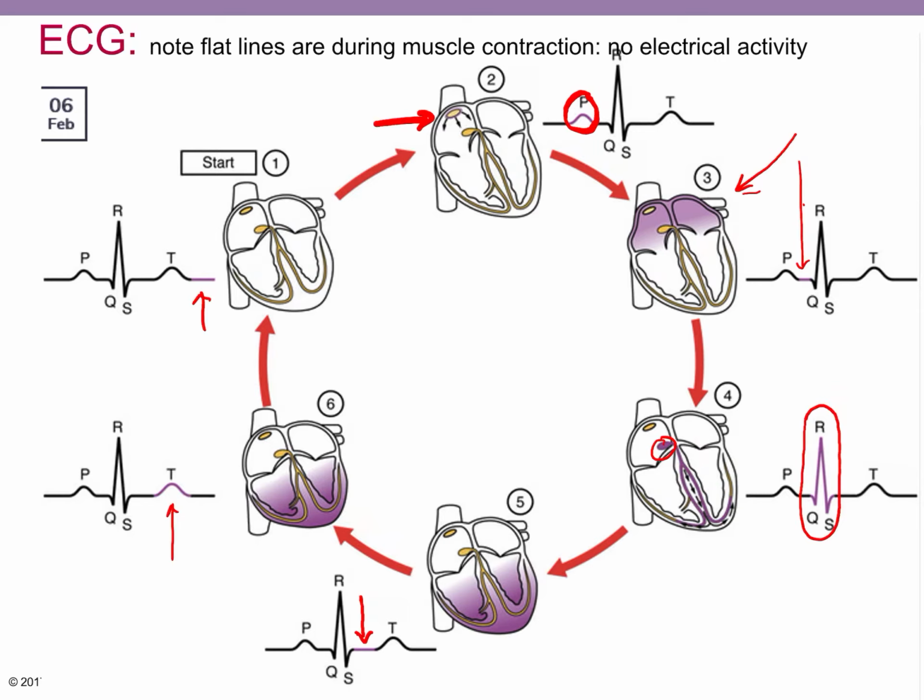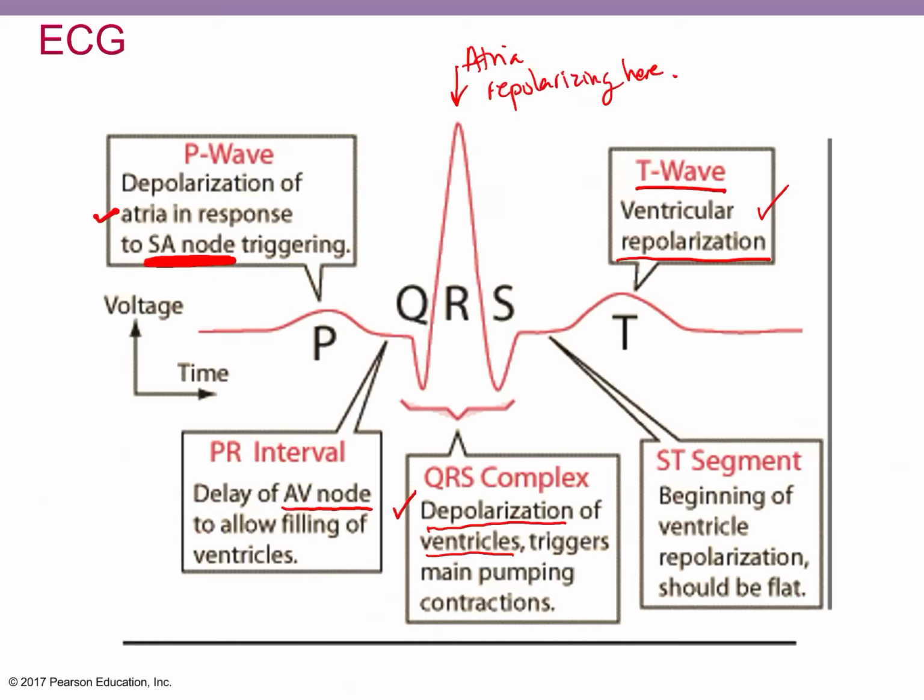So the usefulness of ECGs is to detect normal versus abnormal heartbeats and to kind of figure out what's going on with the heart. Before we get there, let's just talk about a couple segments. So the PQ segment, let's go back to here, right? The PQ segment, which is actually not on this one, is going to be the AV nodal delay. So this is that delay before the AV node fires.